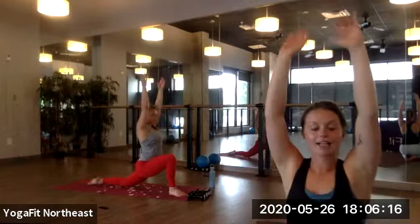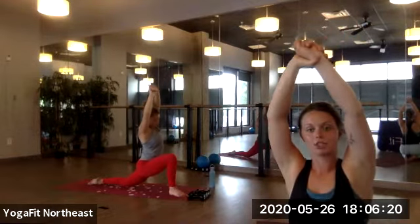Dropping your knee, lifting your chest. Rolling your shoulders down your back, option to fly your arms high. Otherwise, keep them directly on your knee, keeping them in line with the ankle. Wherever you are, inhale, fly those arms high. Exhale, grabbing your left wrist. Draw it over, side body stretch.